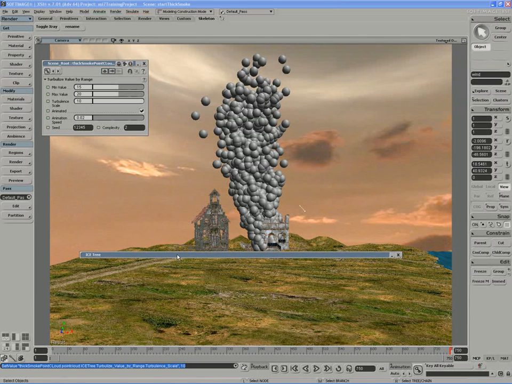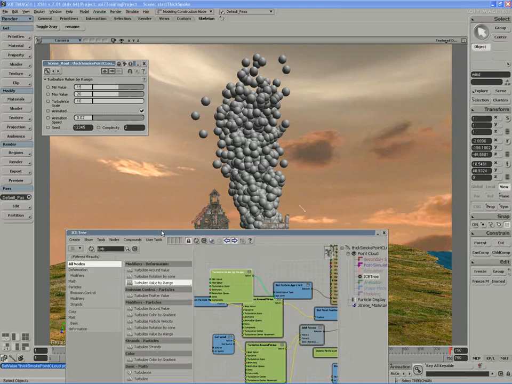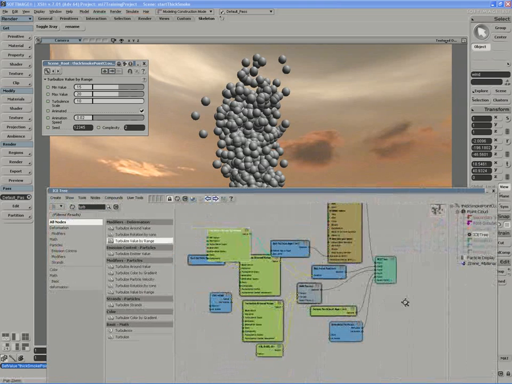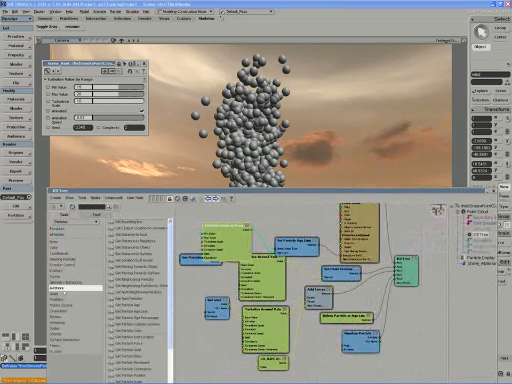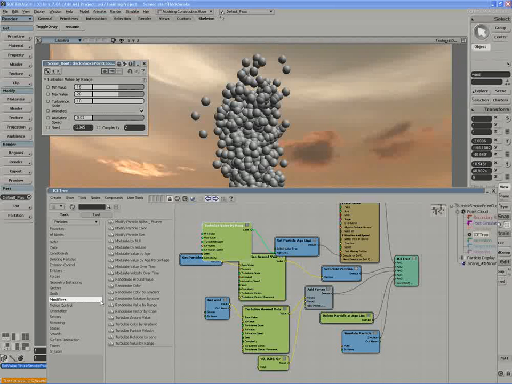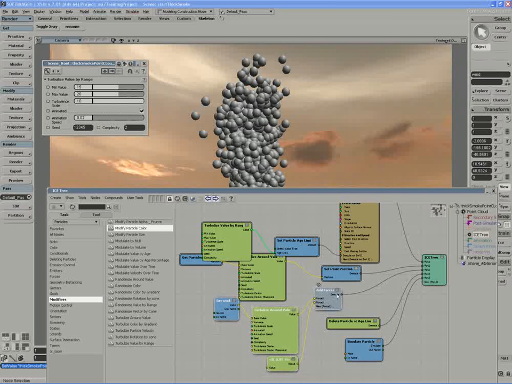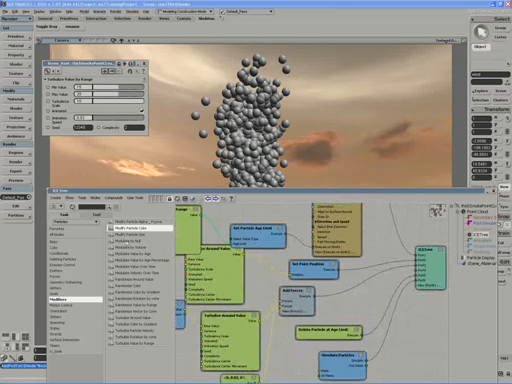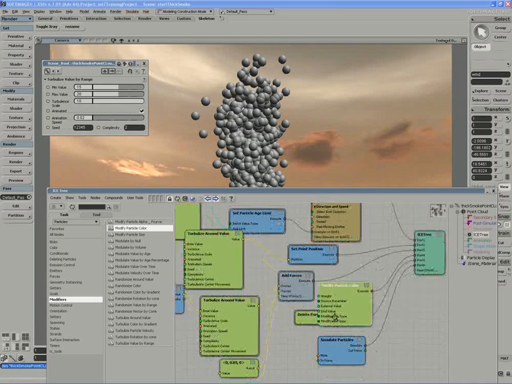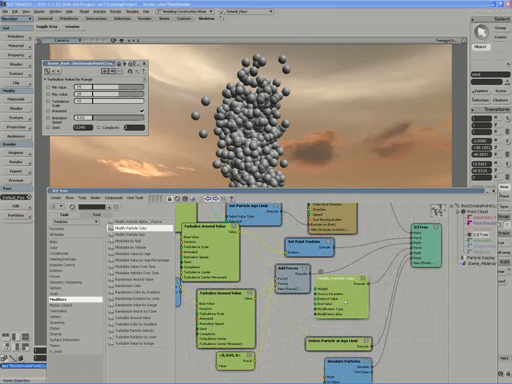The next thing to do is to control the particle color. If I look under the modifiers, under the particle tasks, I'll find the modify particle color as well as the modify particle size compounds, which we'll both be using in a moment. I'll actually just plug in the modify particle color after the forces, so I'll make room by adding a port after port 3 and pull in the modify particle color. Plug that into the port 4 input and make room again and double click to open.